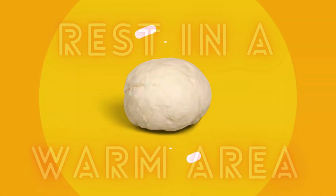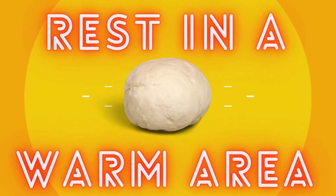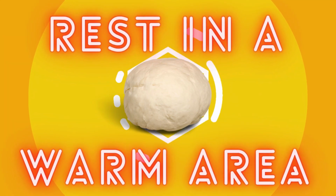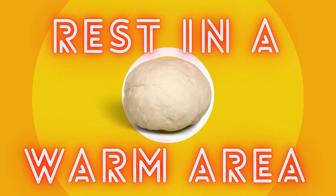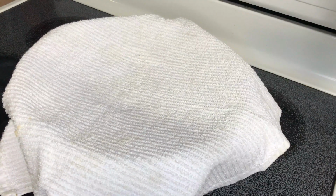Cover the bowl with a damp cloth or cling wrap. Place the bowl in a warm area for 1 hour. I usually heat the oven for about 90 seconds and then place the bowl into the oven. Make sure the oven is not too hot for this. You just want to use 90 seconds to create a little bit of a warm environment inside the oven.